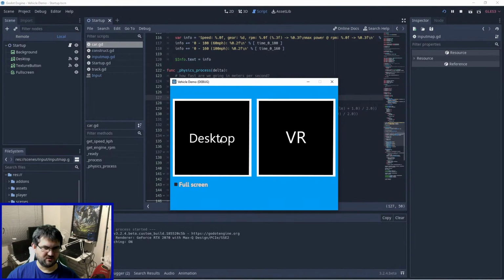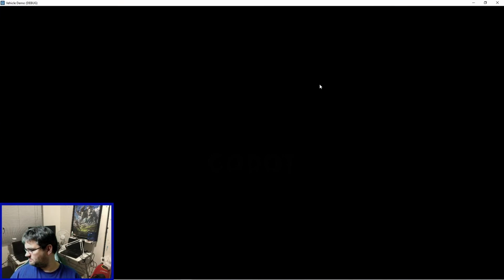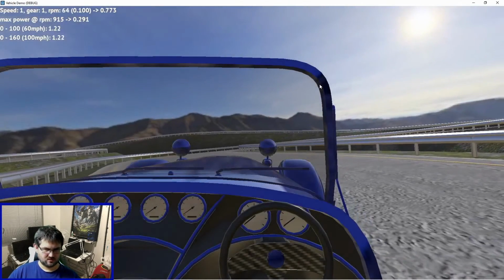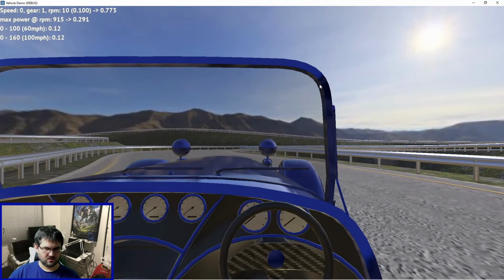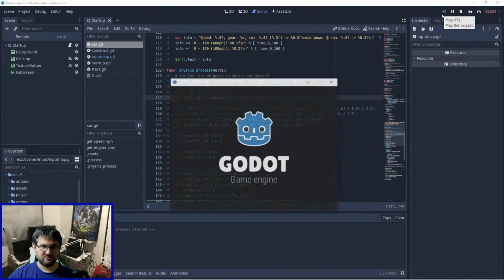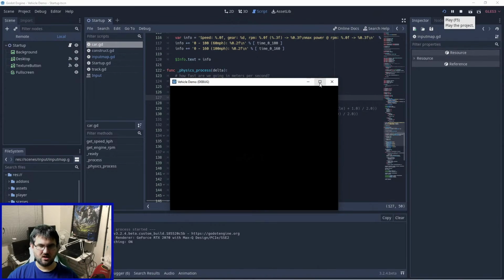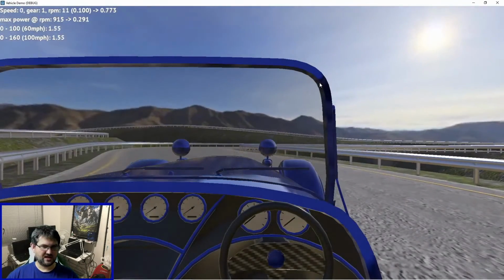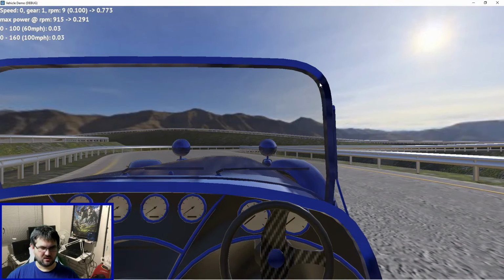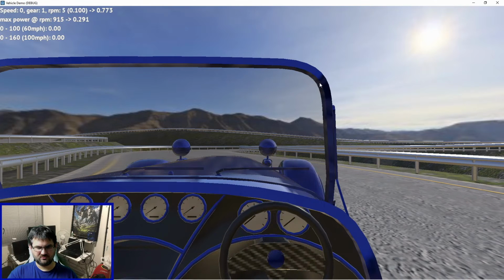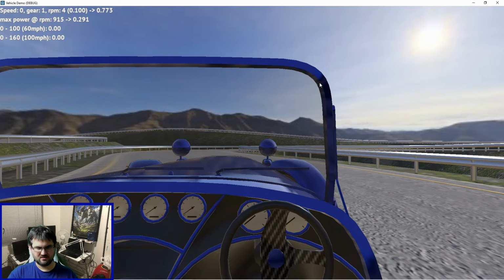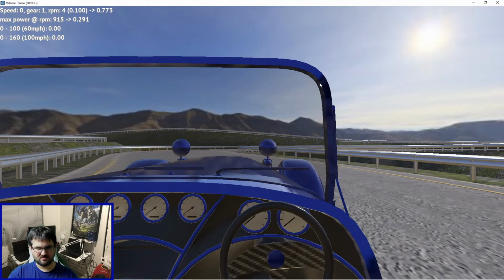So let's see if our steering input does what it's supposed to do. It helps if my controller is still on. That's the other thing that I actually need to find out. For some reason, if my controller is not on when Godot starts, it won't find it. It has to be running. So you can see that our setup is really bad. Okay, so now my left steering is working.